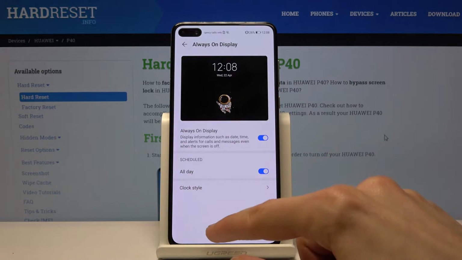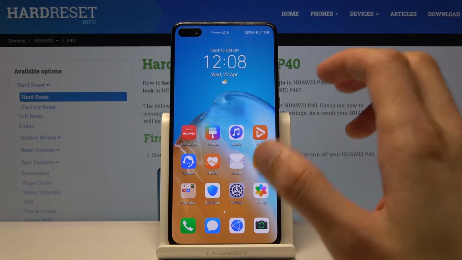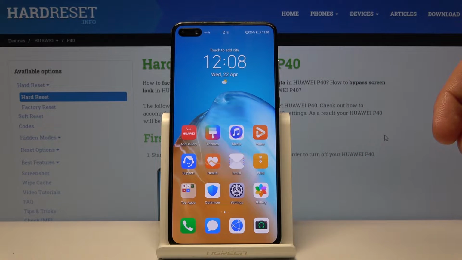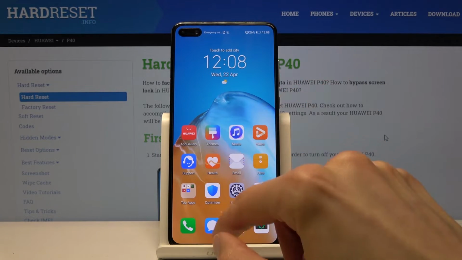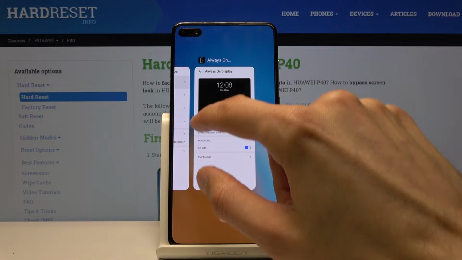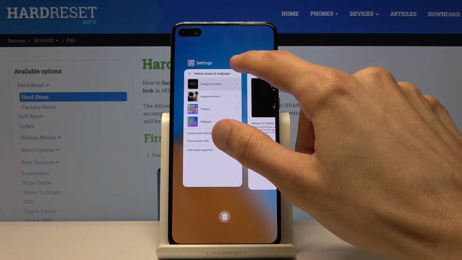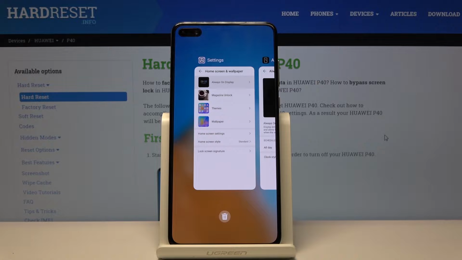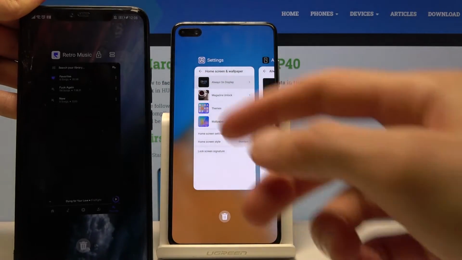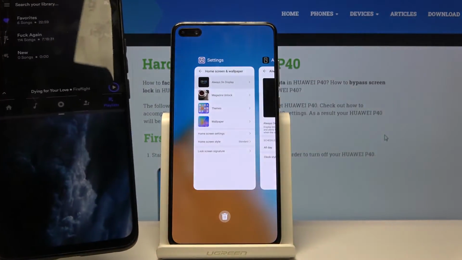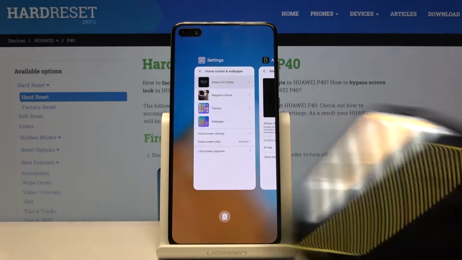Okay. So moving on, we're gonna go into the split screen option, which in this phone took a little bit of a different turn. So normally as you use the split screen, you would just launch up one app and then go into recent and just tap on the button on the side, like on the old HUAWEI. I kind of want to show what I mean, so give me a moment. Let's just launch something like music, and as you will see on the old one, you have this little button right here. You tap on it and it opens it up in split screen and then allows you to open other ones.